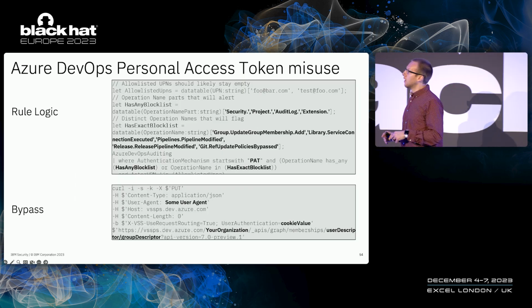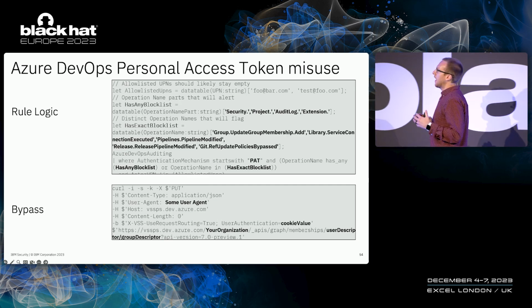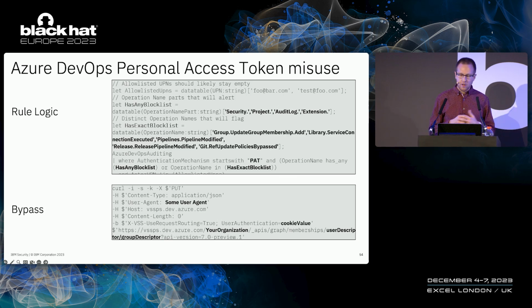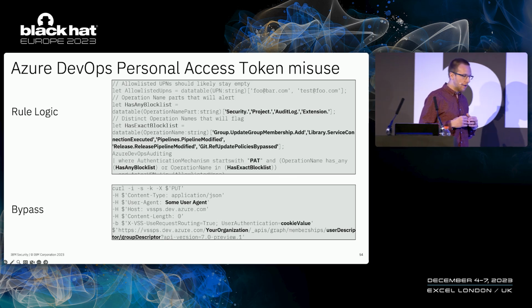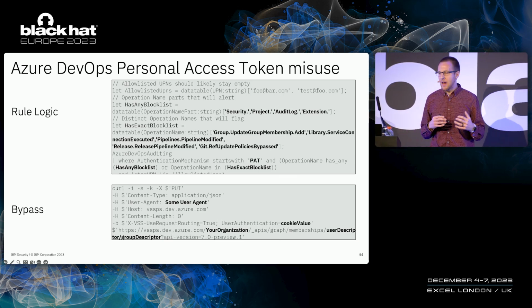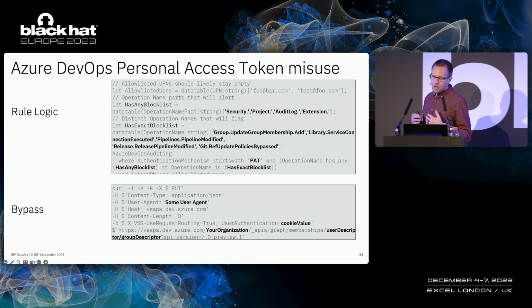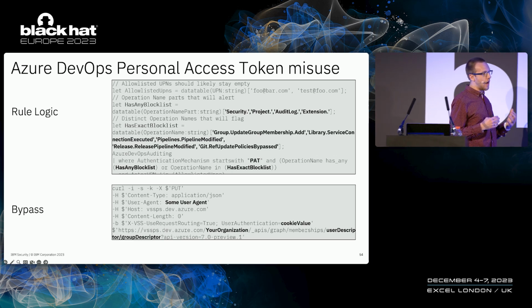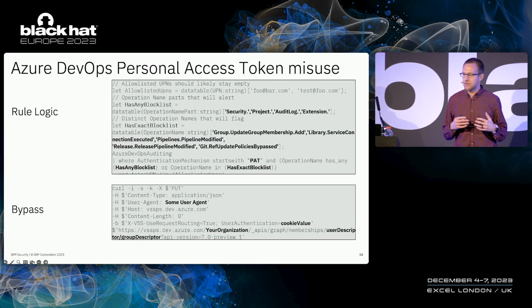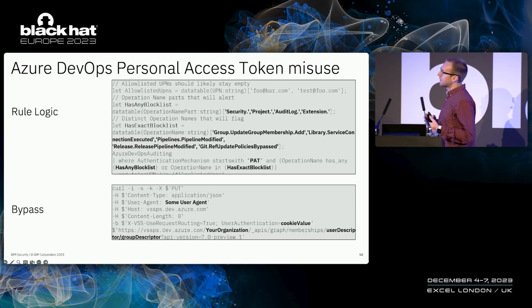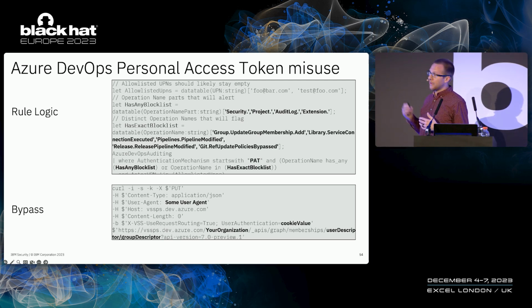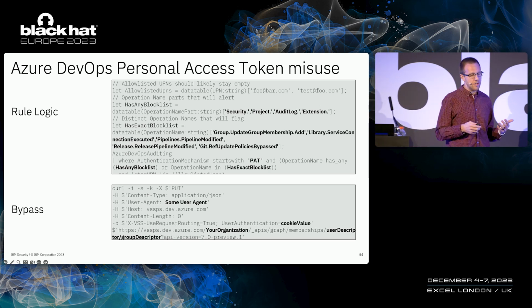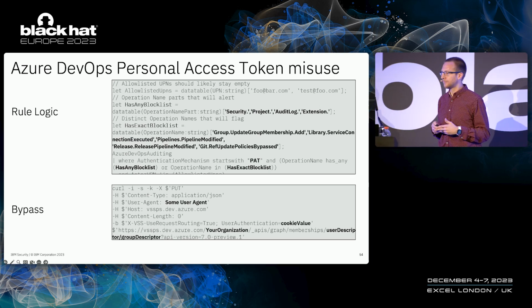This one here is looking for if you authenticate with a PAT and you add a user to a group, execute a service connection, modify a build or release pipeline, or if you perform any operations related to projects, the audit log, extensions, etc. So to bypass this, you can do any of those actions you want with the REST API, but instead of authenticating with a PAT, authenticate with the user authentication cookie.